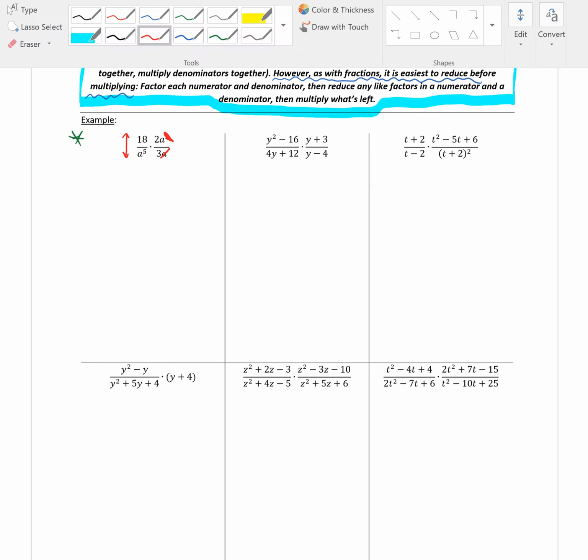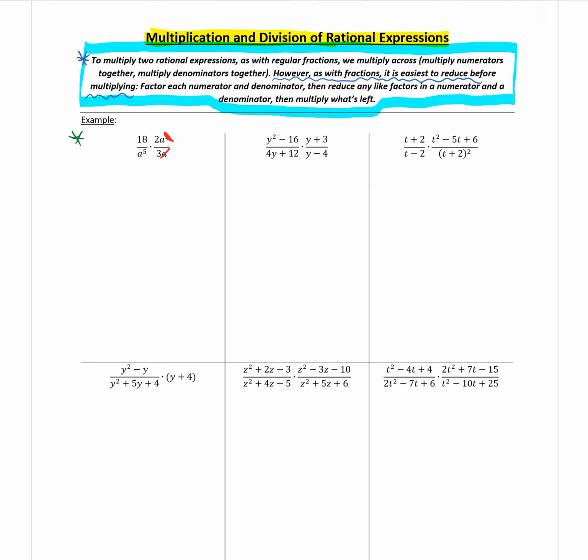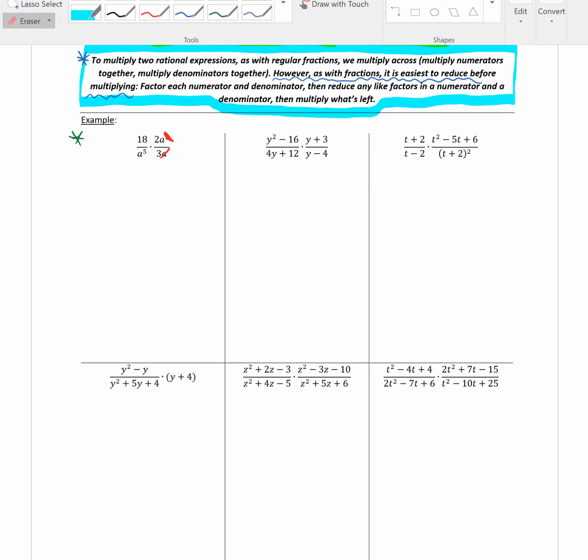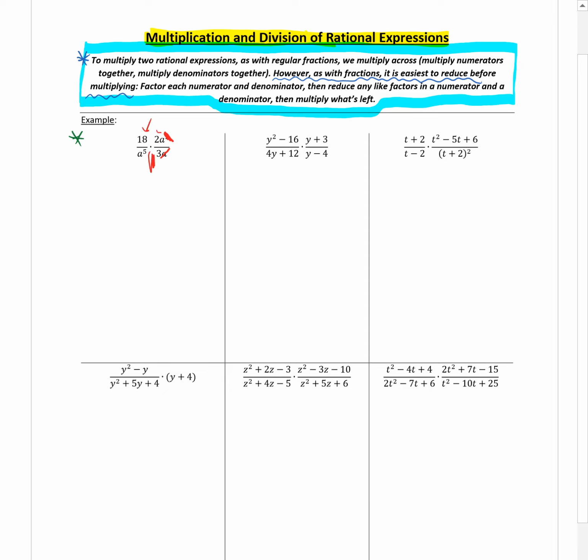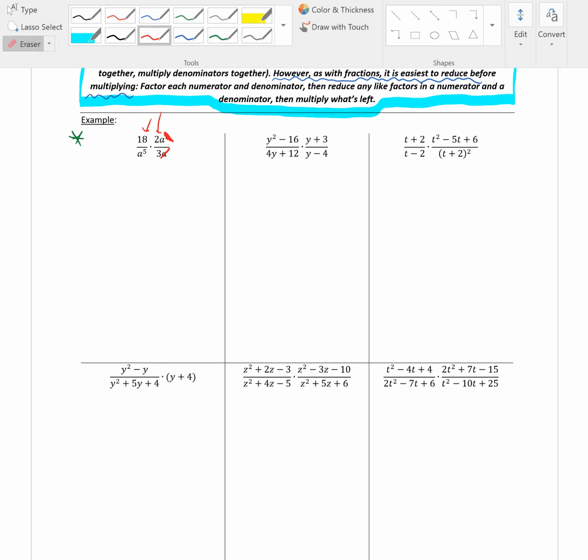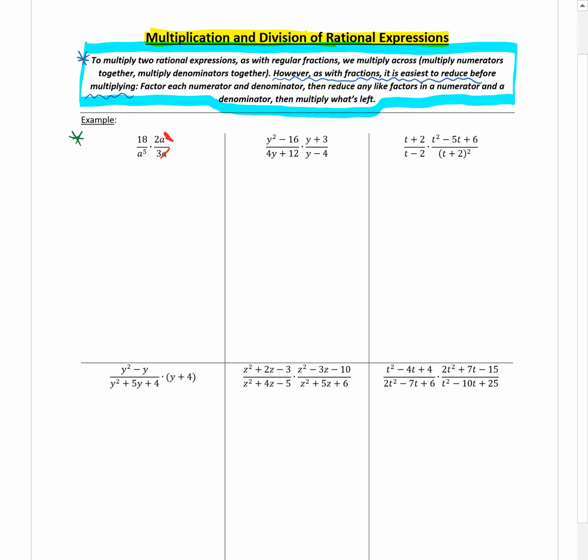So you can reduce that way vertically within each fraction, or you can reduce diagonally, like one numerator with the other denominator, or this numerator with that denominator. So just keep in mind that it always has to be a numerator and a denominator. The only thing you can't do is reduce across. So for example, I couldn't reduce this 18 and the 2. That would not be good. 18 and 2, even though something divides into both, you can't reduce that way. When you're multiplying fractions or rational expressions, you can only reduce vertically within one fraction or diagonally across fractions, numerator and denominator. Alright, enough said.